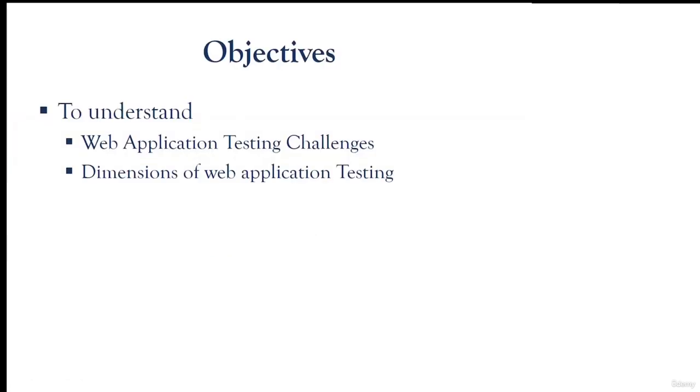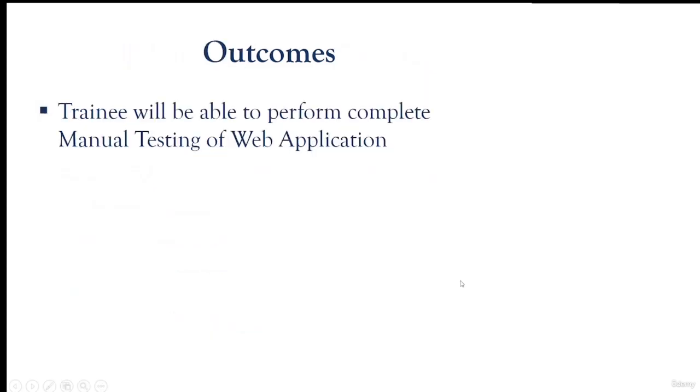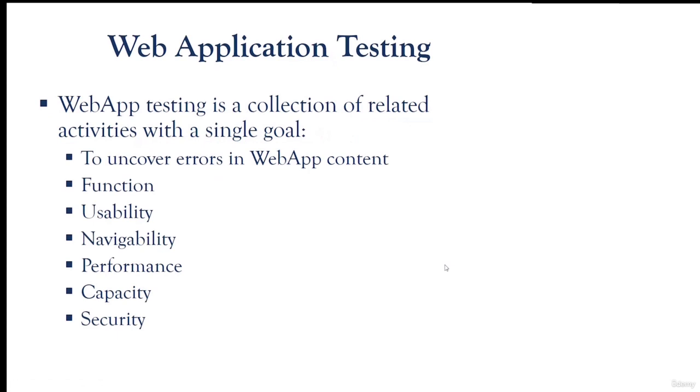The objective is to understand web application testing challenges and the dimensions of web application testing. So, what are the challenges? Web-based application system testing resides on a network, always remember, and interoperates with many different operating systems, browsers, hardware platforms, communication protocols, and backroom applications. So the point is you will be able to understand how to perform manual testing on the web application. So let's start our main agenda.